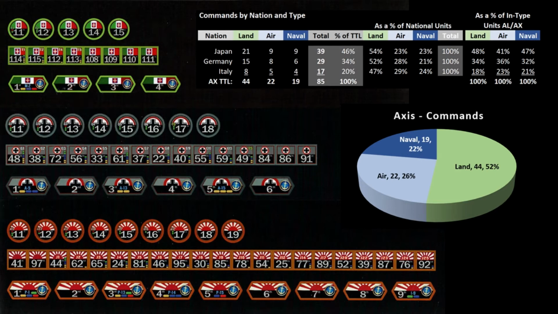The last three columns represent the country's percentage of units in type. So what I mean is that Japan, as you can see here, has 48% of the Axis land commands, 41% of the Axis air commands, and 47% of the Axis naval commands. I guess no surprise, Italy has the smallest percent across the Axis at 18% land, 23% air, and 21% naval.